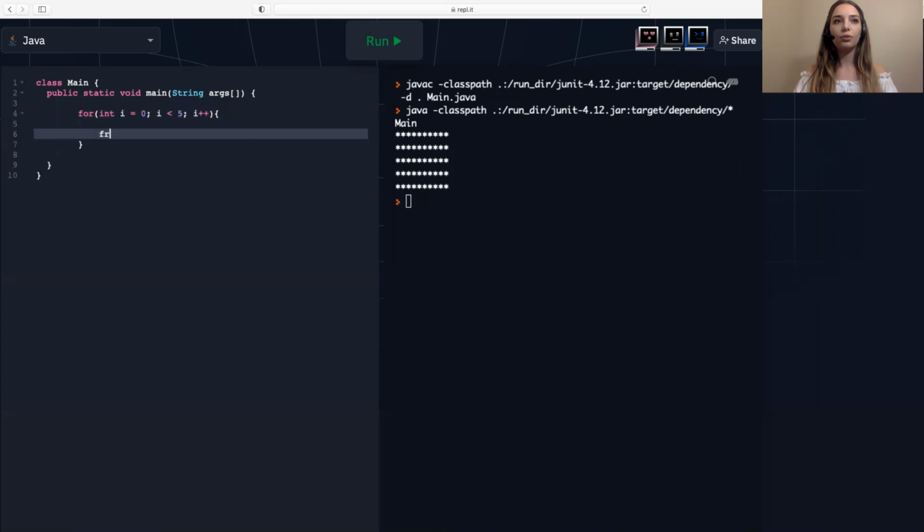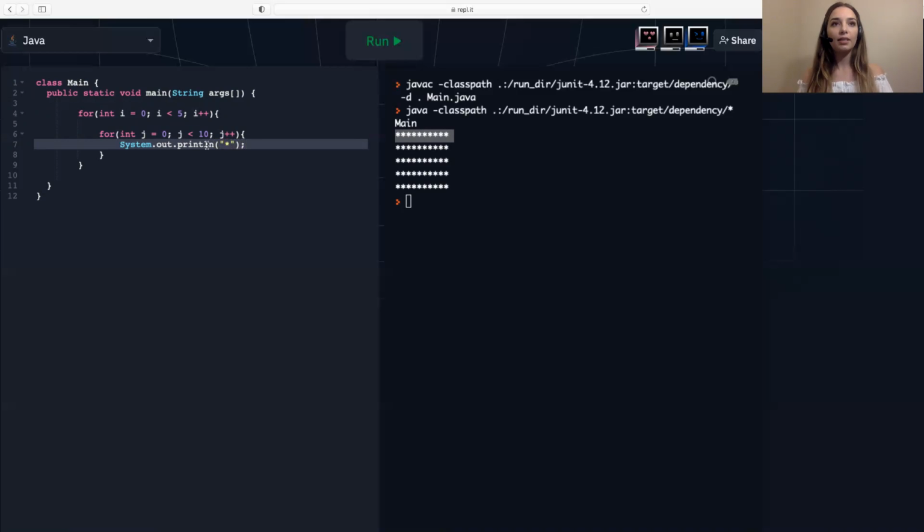Now our inner loop can handle the 10 part. So what we could say is int j, we're going to use a different variable here. j < 10, so this is going to make it happen 10 times, j++, and we're going to go ahead and handle the 10 case. So I said for the 10 times, what we need is 10 stars. So what we could do here is say System.out.print and then just print a star.